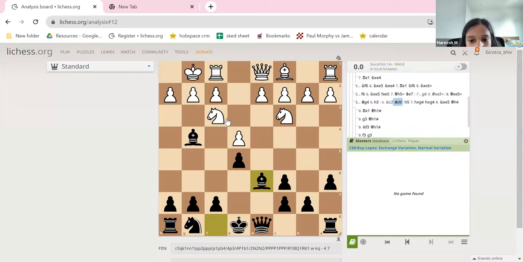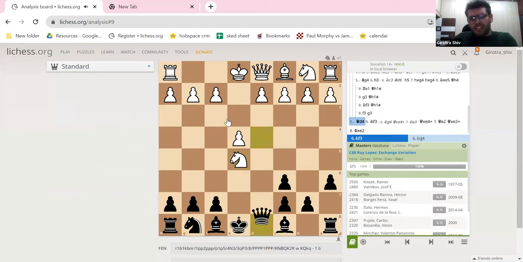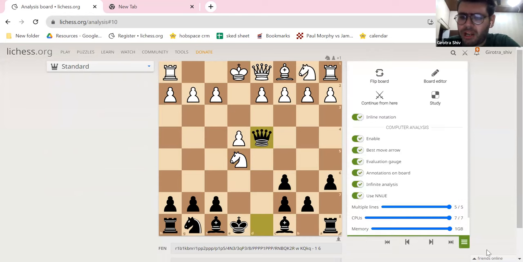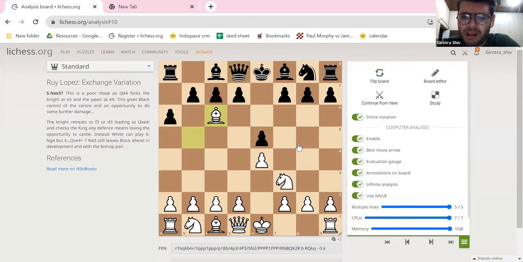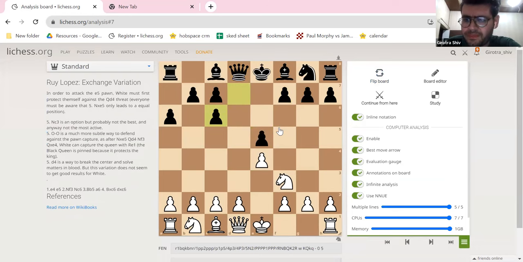Okay, so in the exchange variation, white is worse, and black is better or equal. So this is the reason white does not play the exchange variation. In so many games, white players do not prefer to play the exchange variation.